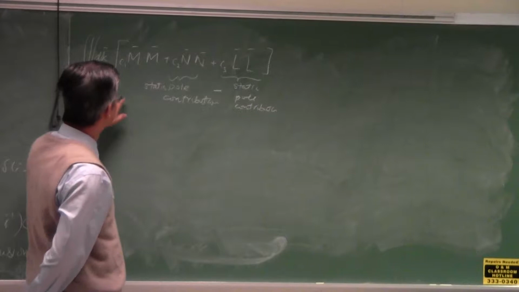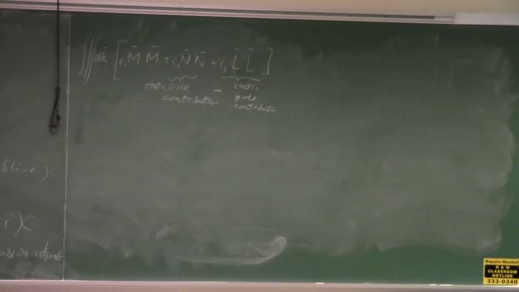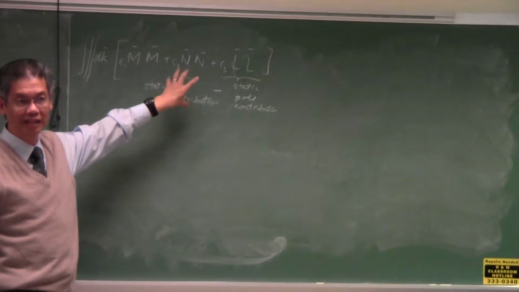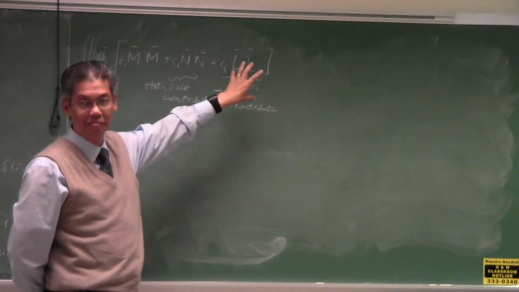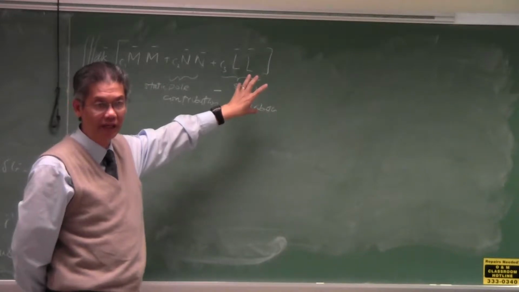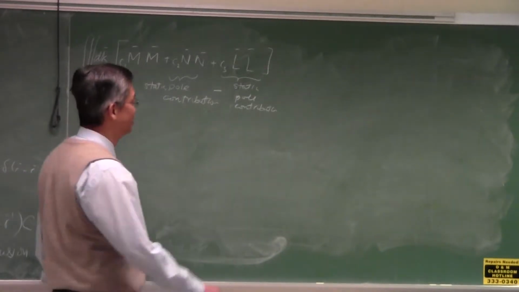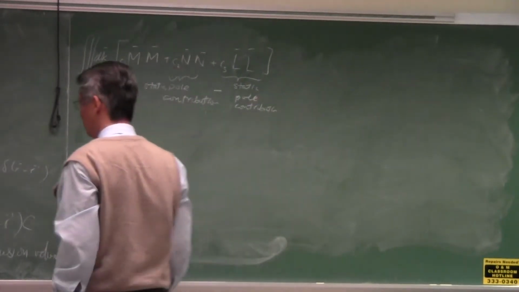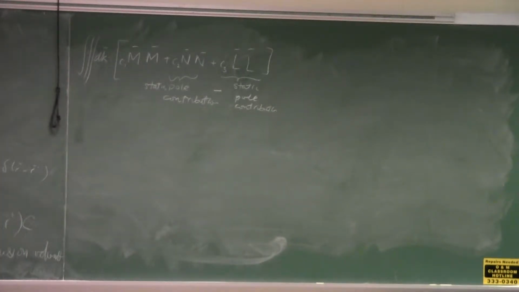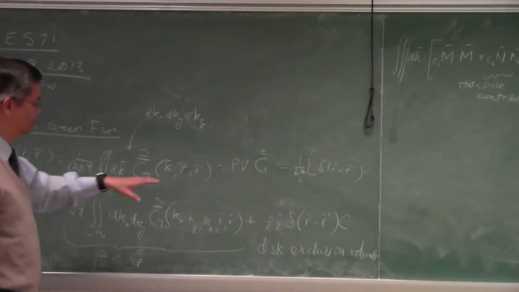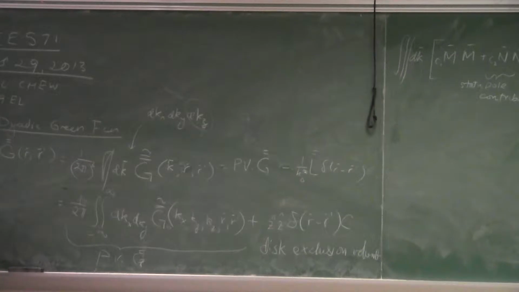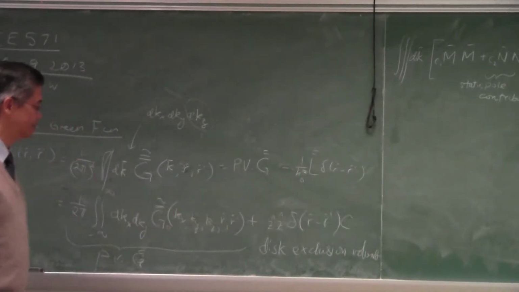The reason is because this is an electrodynamic problem. It cannot be a static solution. So if you see a static solution, it has to be cancelled by a static solution from somewhere else. And it turns out that there's a static solution from here that cancels the static solution from here. In the very beginning, people were always very confused by the occurrence of this term. When they solved this problem by Fourier transform, they would come up with a term that looks something like that, and they did not understand why. The reason is that you should think of this as a PV term plus a distribution term. A PV can also be thought of as a distribution.